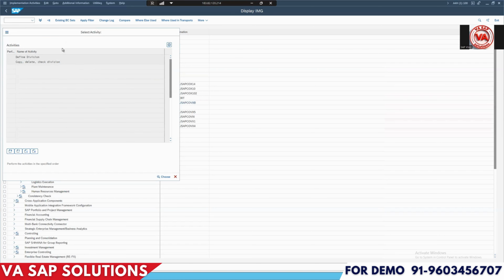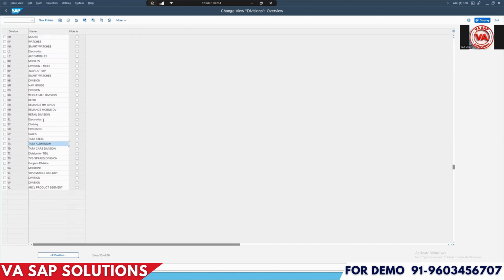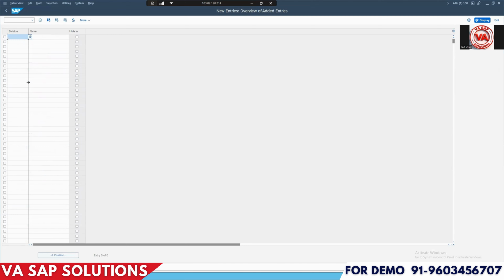So define division. Here you can see auto parts or Apple product segments or whatever it is. Now I'm creating electronics. Okay, I'm creating our industries, manufacturing industry, so that I'll cover that.